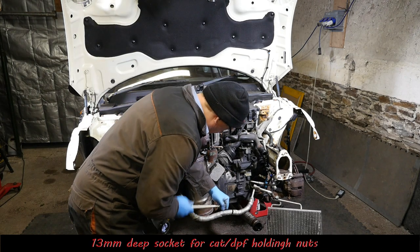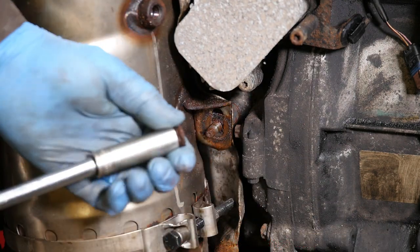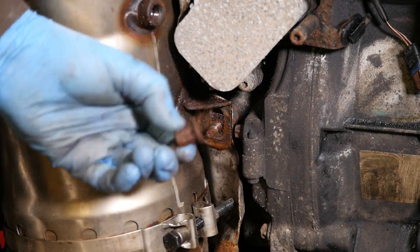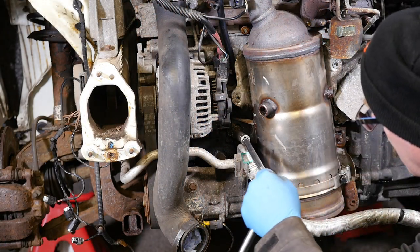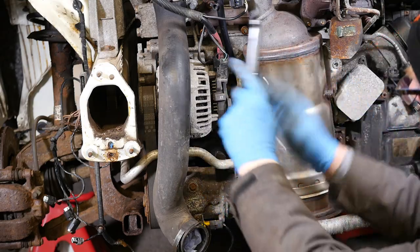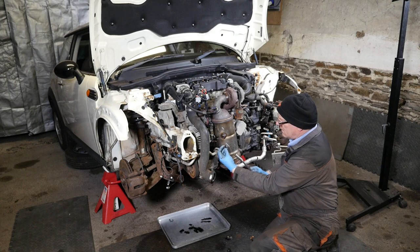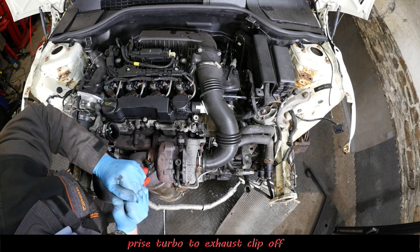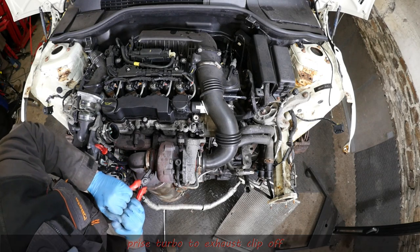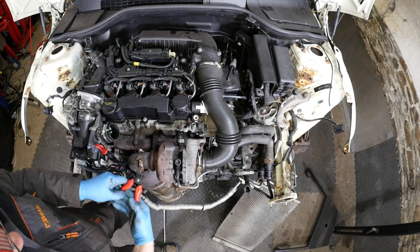Okay, now so it's a 13mm deep socket for the two main nuts that are actually holding the DPF in position. There's one of them. Thankfully they came off. There's the second one there. Alright, so we're nearly at the point of removing this. So I'll just try to use some sort of tool just to force this clamp apart enough so I could get it off. There we are. Right then.